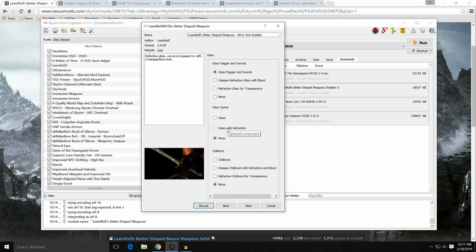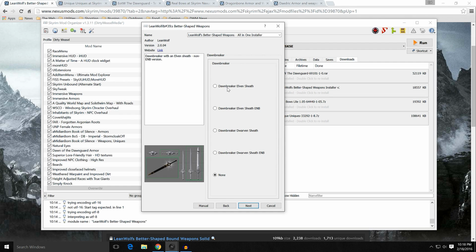Glass quiver, I don't think I need. With refraction, I think I'm fine with that. Chill Rend, yeah, we want Chill Rend. And you have opaque with refraction and blood, or refractive Chill Rend for transparency. Read these up here so you know what you're getting, okay? Make your appropriate choices. I'm fine with Chill Rend the way it is. And click next. So many options.